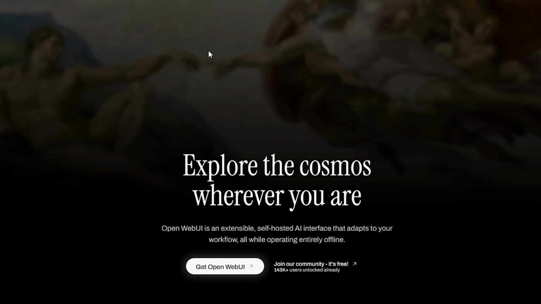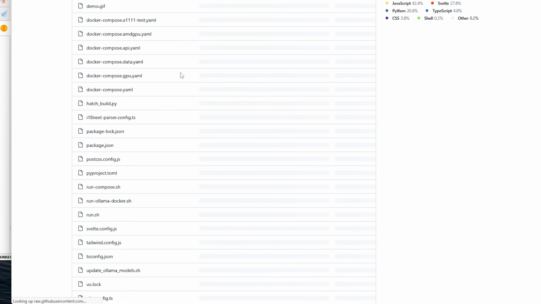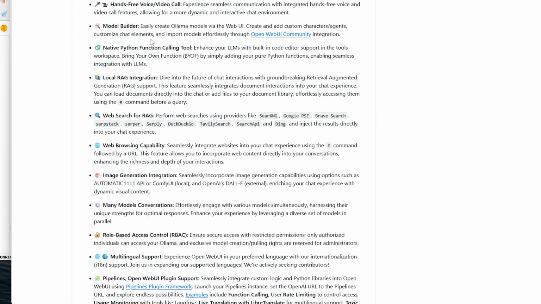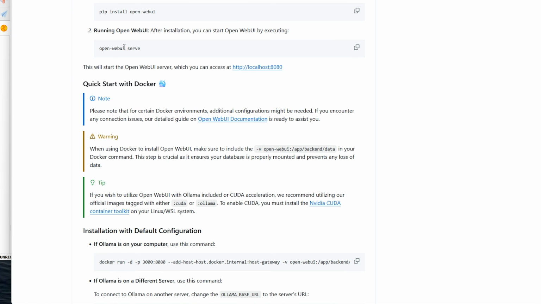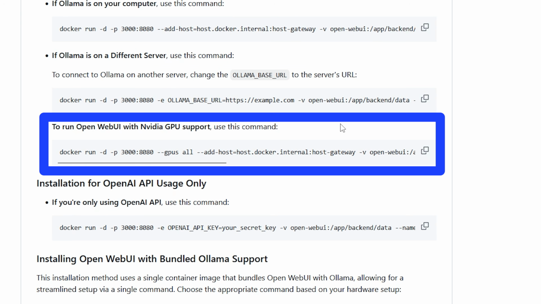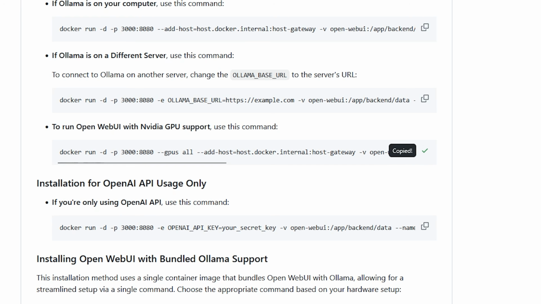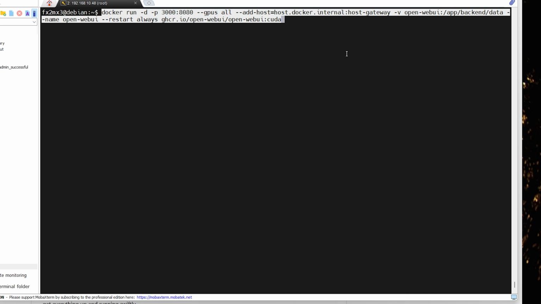Now, I prefer graphical user interfaces over terminal commands, but that's just me. Especially if I want my friends or family or other clients' devices to access these AI models. That's where OpenWebUI comes in. To install OpenWebUI in Docker, just search for OpenWebUI on Google, and it's going to redirect you to their GitHub repository. Now, scroll down, copy the Docker command, and since we want GPU support, make sure that you use the right version of the command. Then paste this command into your terminal and hit enter.